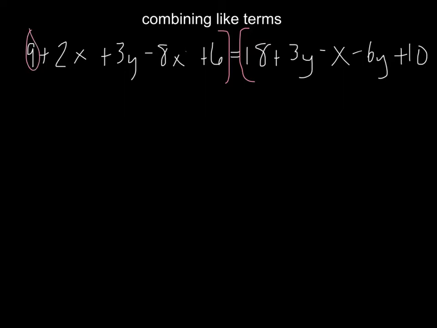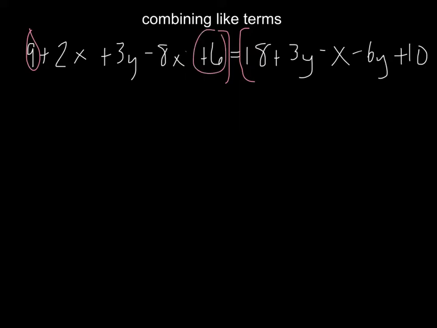And then what I do is I go to each single one, and I look and see what can combine with this. Now, the only thing that's going to be able to combine with 9, because this is a regular old Joe number, cannot combine anything that has a variable. Can't add or subtract them. You can always multiply, but you cannot add or subtract stuff if they're not the same. That won't work because there's an X. That won't work because there's a Y. And that won't work because there's an X. Oh my goodness, this will work, okay?